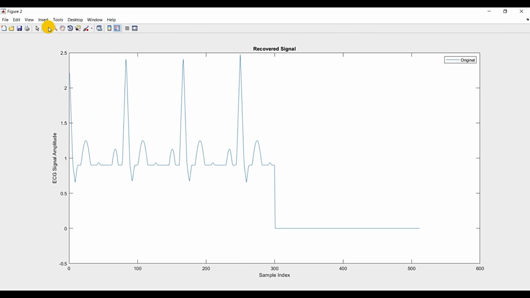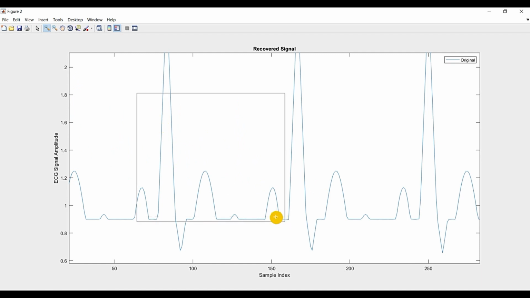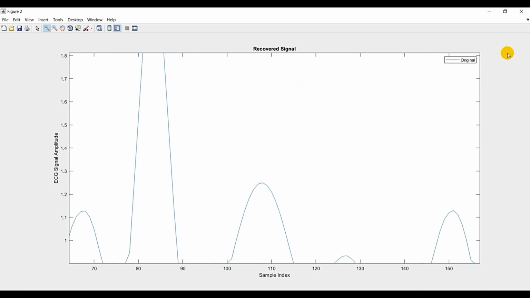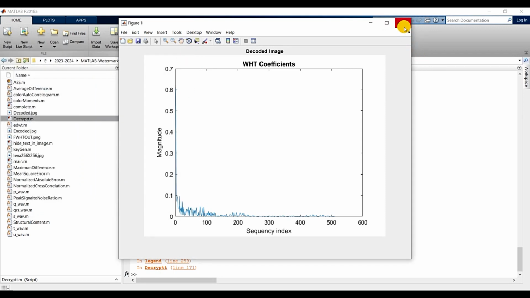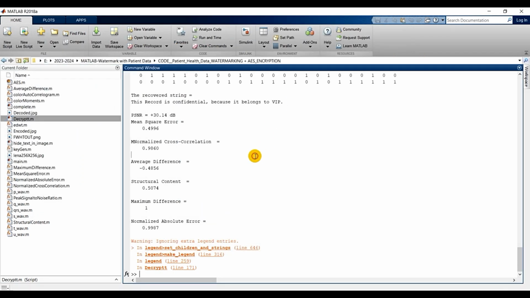So here you can use this one to compare, that means the graph you can see is as it is like the input. So this is the input ECG signal you can get now. So same thing over here. So in this project you can get watermarking, encryption and decryption for health records. Here I am using ECG; you can use any kind of digital images to encrypt and decrypt in the same format with the watermarking. Okay.